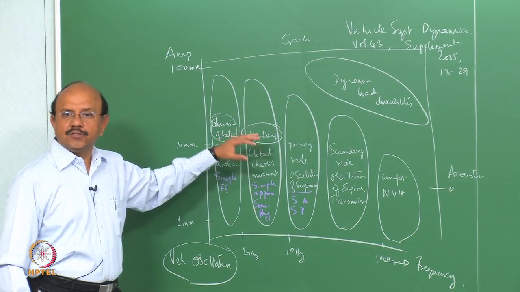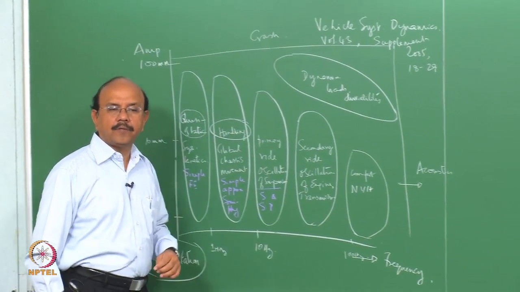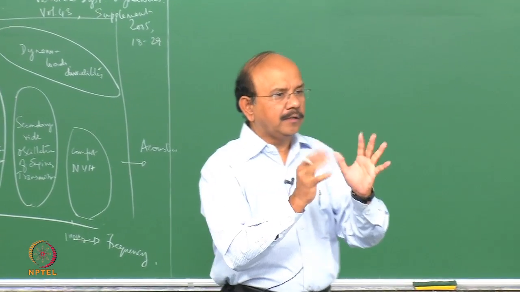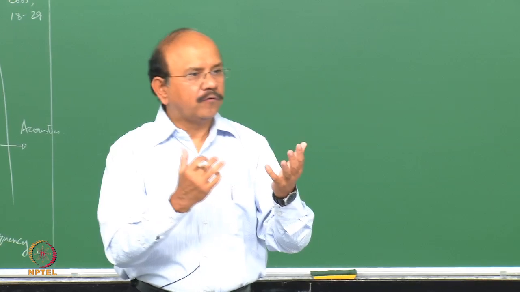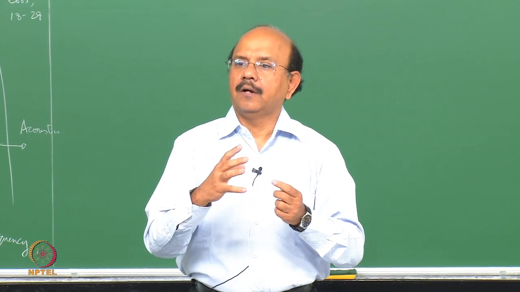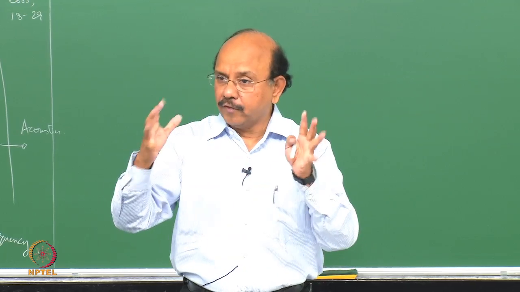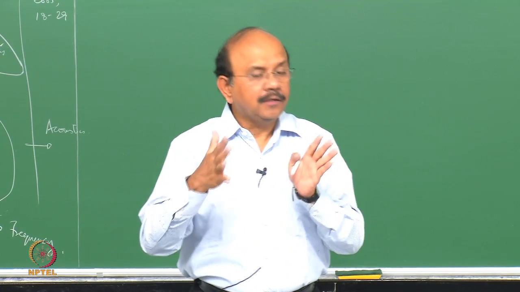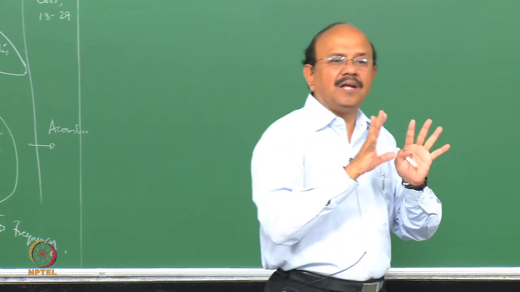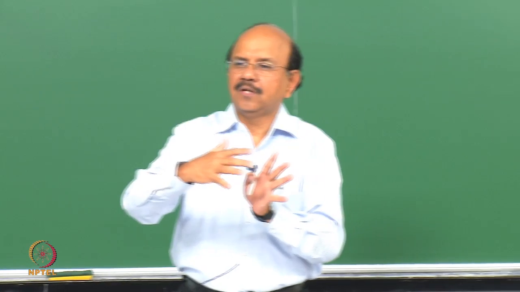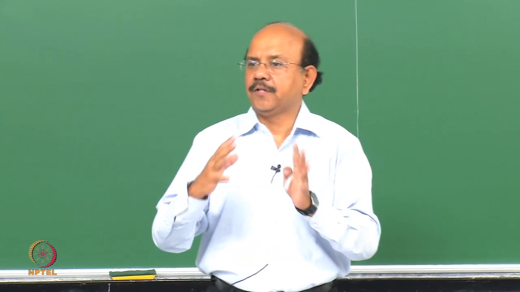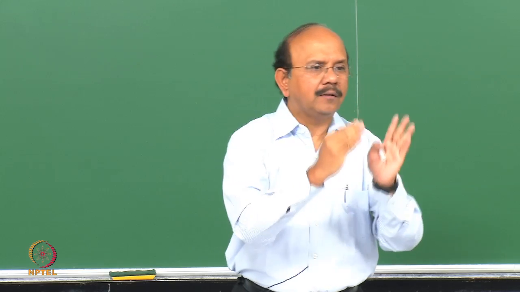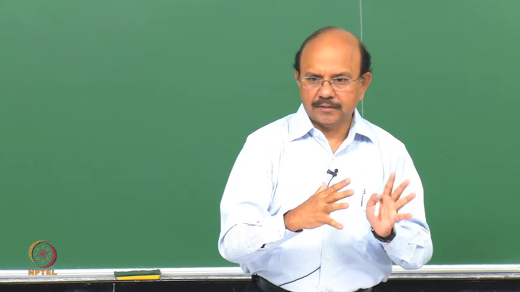In these cases, as you are going to see now, you consider the chassis as one rigid body and look at how, for example, the chassis is going to yaw, or the body of the vehicle is going to yaw, is going to roll, and so on. So we do not go into the details, and usually this kind of model looks at the whole chassis as one group of components.